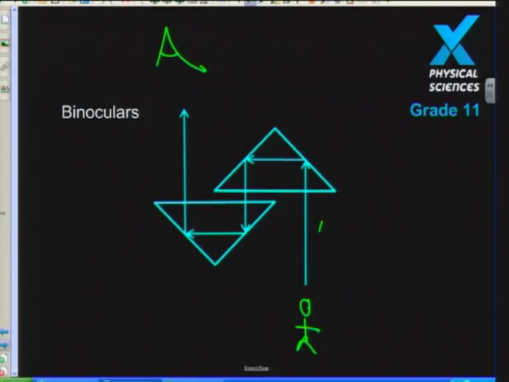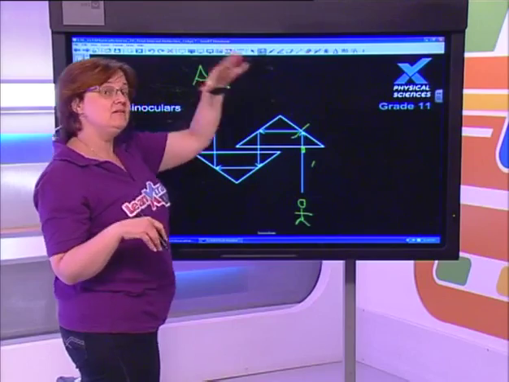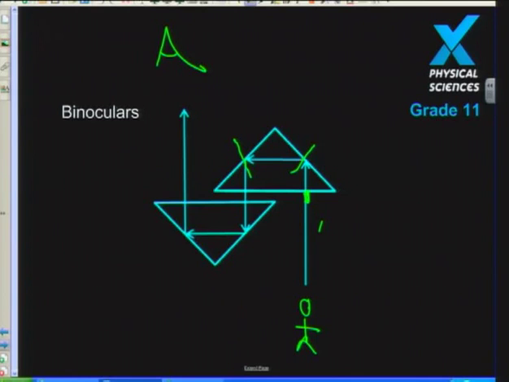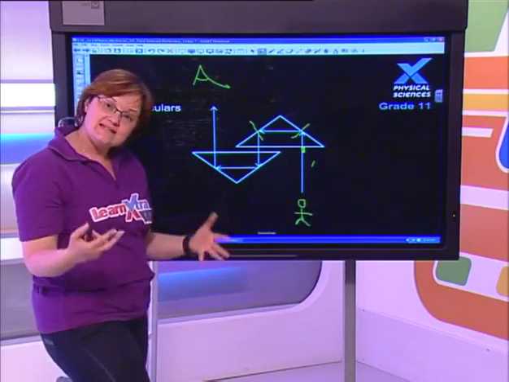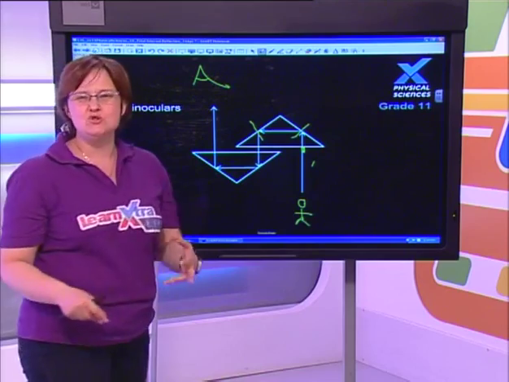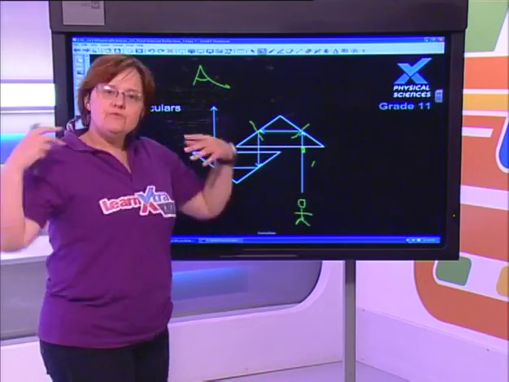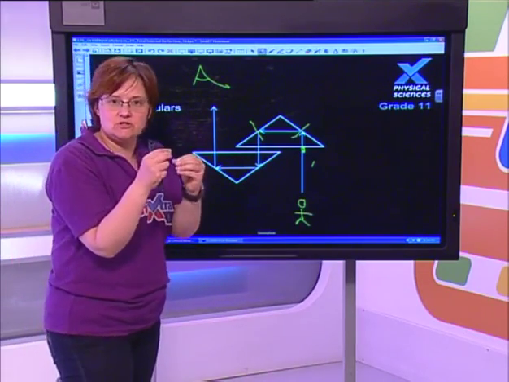My light comes in at 90 degrees over here, so it's not going to change direction when it hits the prism. It gets to my first corner, the next side. Greater than the critical angle, total internal reflection. Gets to the next side, can you see it doesn't hit it at 90 degrees, total internal reflection again, then it comes out. And the same thing happens before it goes into your eye. Once again, I suppose we could do this with mirrors, but that would just be stupid in a pair of binoculars, first of all. Your glass prisms give you better images.